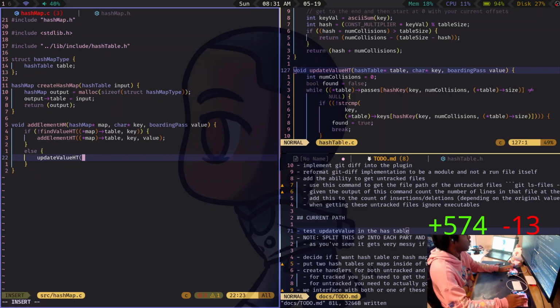So we'll have the address of map. Let's do this. Map table, and then we'll say we have the key and we want the value.